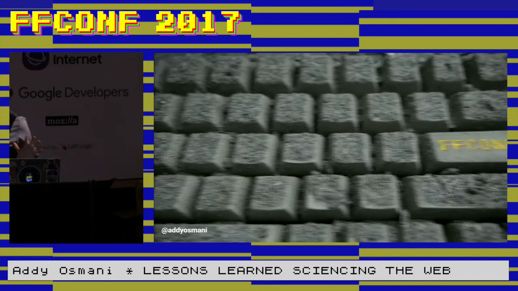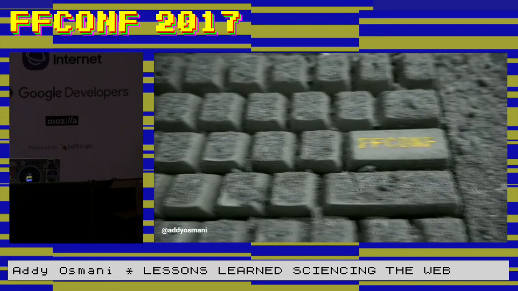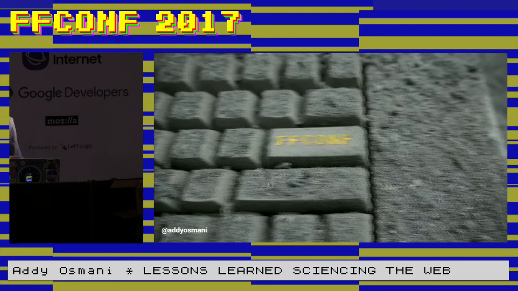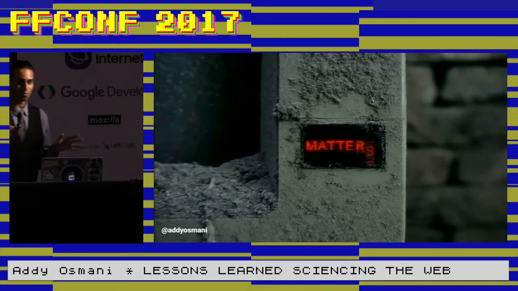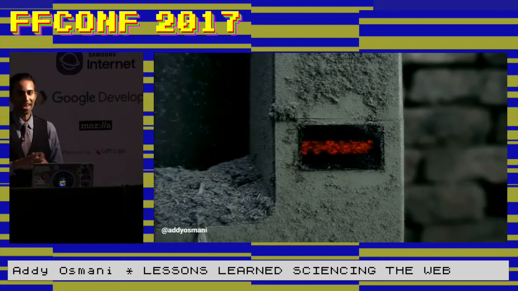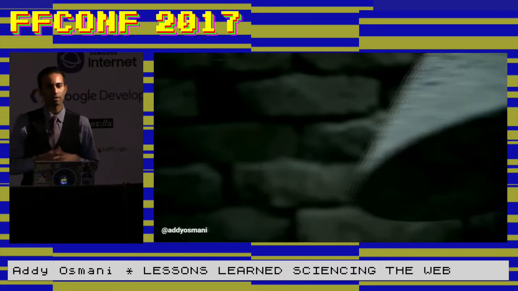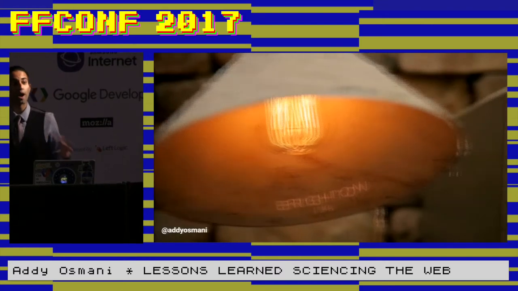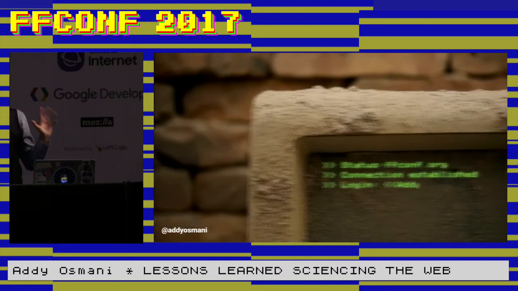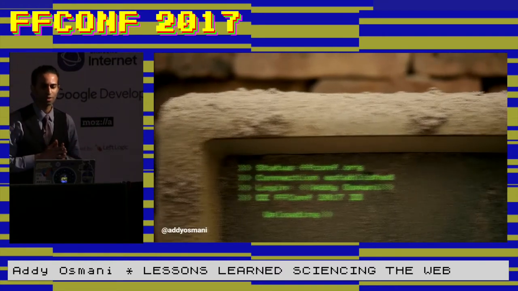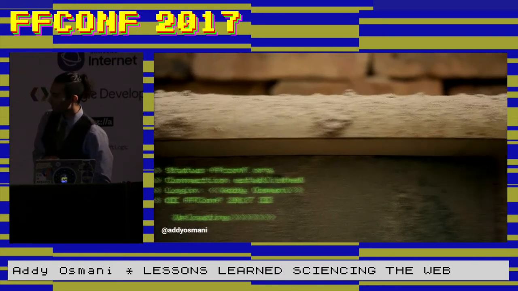So, when I was growing up, it was desktop machines that were the resource-constrained ones on the market. CPUs and GPUs were generally quite slow, memory was quite constrained, and we're now at this point in history where it's actually the devices in our users' pockets that are a lot more resource-constrained. And that introduces a whole set of completely different problems to the way that we build for the web.